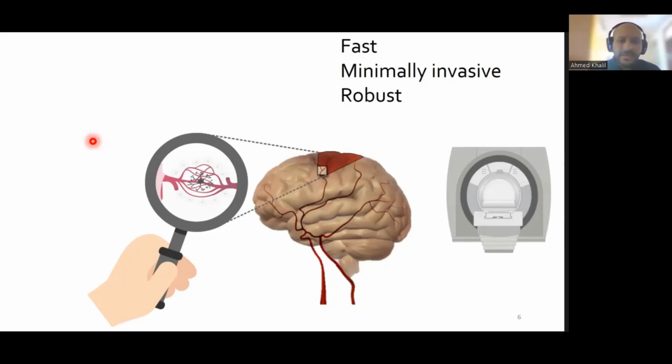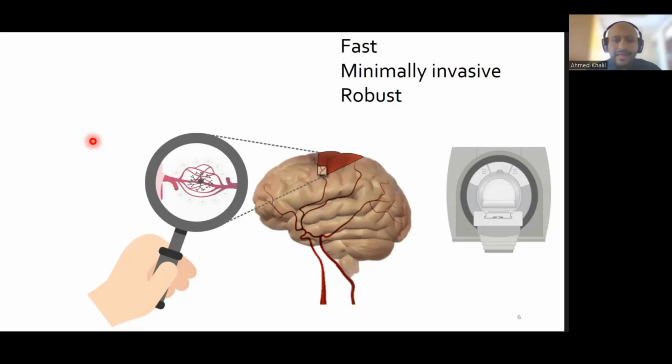So speed is really a very important factor when it comes to what kind of imaging modality or imaging technique is to be applied. It should be minimally invasive because patients have lots of comorbidities, and the more invasive a technique is, the more this invasiveness basically interacts with the comorbidities, and things start to get complicated, and you start to lose time or perhaps be unable to make decisions, basically.